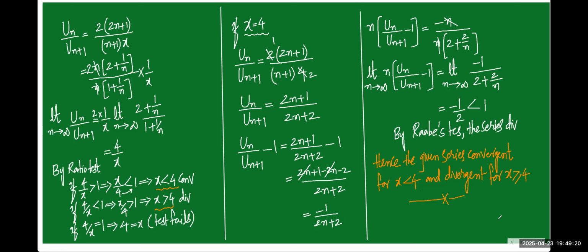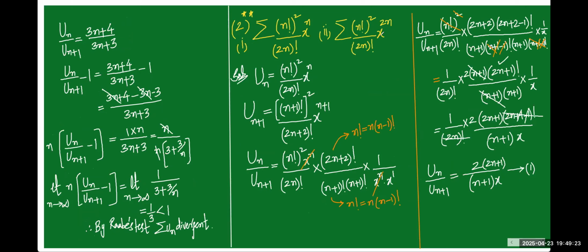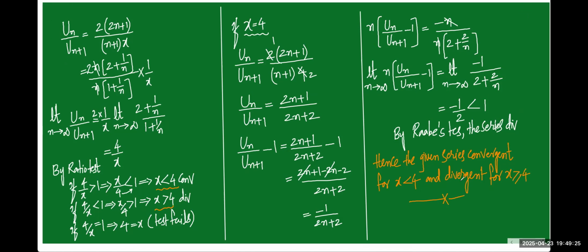And the question that comes after this one, the whole question will be the same. The only difference is that here 4/x² will come. The concept is the same thing; you have to write 4/x² greater than 1, 4/x² less than 1, x²/4. So here you get x² is equal to 4, which means the x value is plus or minus 2, but we should take only x equal to plus 2. Why? Because we are talking about series of positive terms; we are not considering negative terms. That is the only difference you will get.